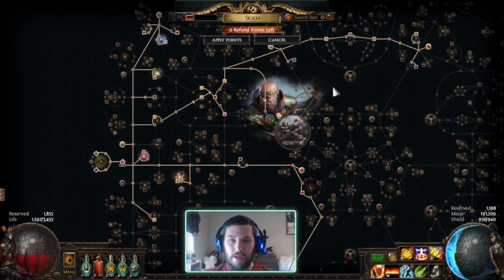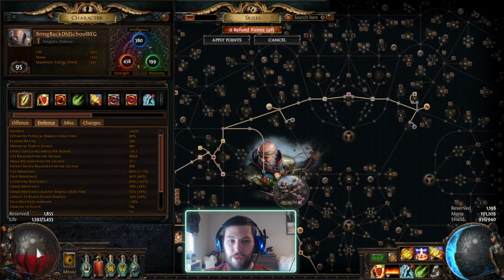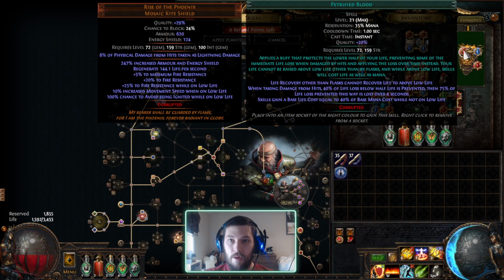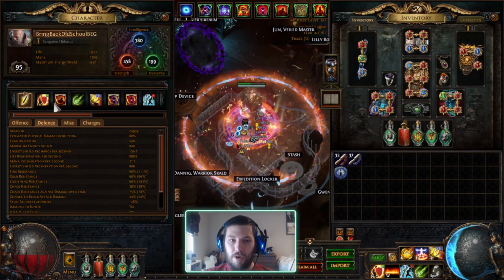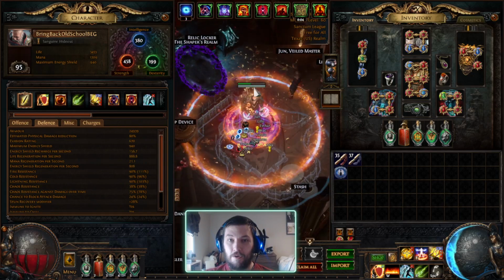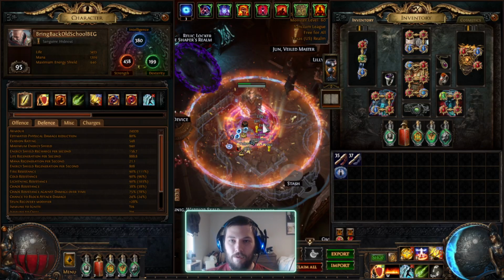Other things I did is I have Eldritch Battery, as I showed, and Mind Over Matter, along with the Petrified Blood. I'm not entirely sure how that works, but I do have a decent amount of regen, not as much as I would like, unfortunately. I'd have considerably more with pre-nerf Inquisitor, but that was nerfed for a good reason.